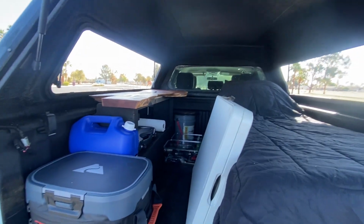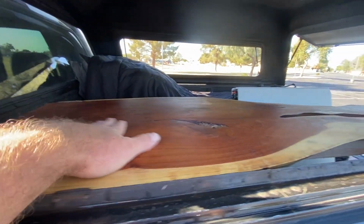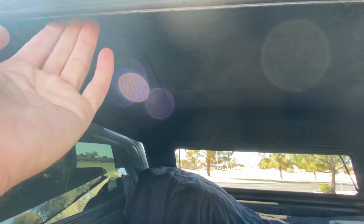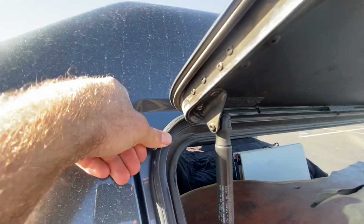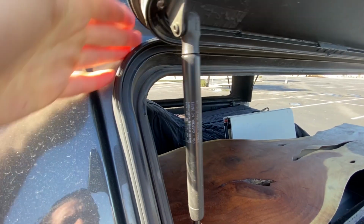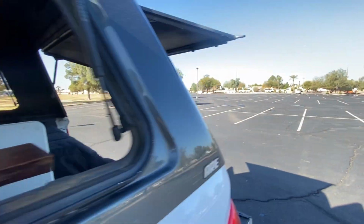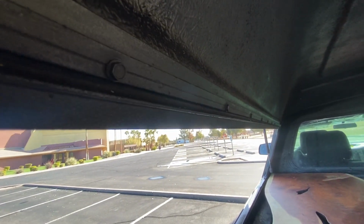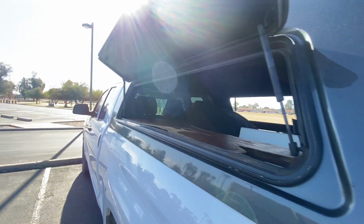It did rain yesterday, and so it was leaking on this desk here. And so what I found was there's actually missing bolts on the inside of here. So this is actually loose up in the top here, and that's why the water was getting in and leaking. So I just have to go get some new bolts for the inside there. You can see that. There's those bolts right there, and that whole side's missing them. But anyways, I can fix that.